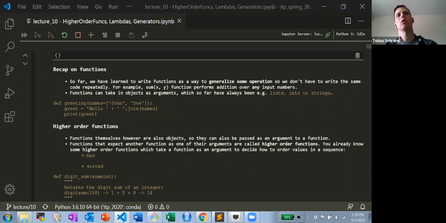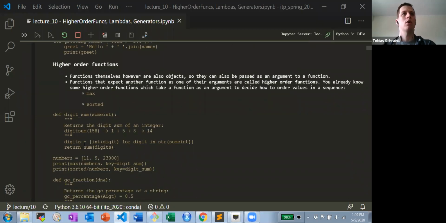Higher order functions are functions that expect another function as one of their arguments. And you already actually know some higher order functions which take a function as an argument to decide how to order values in a sequence. And those are max and sorted, and also min, and there's a couple of other ones that you know as well that you can use as higher order functions.